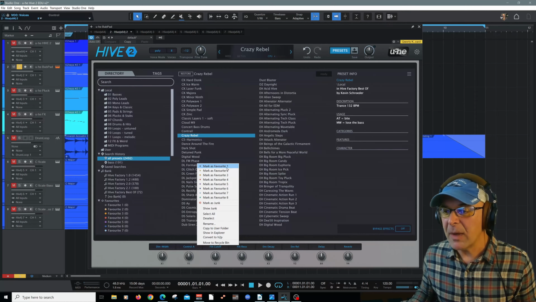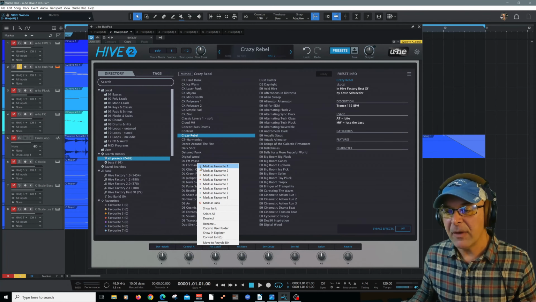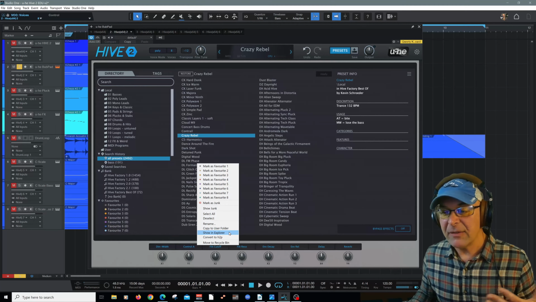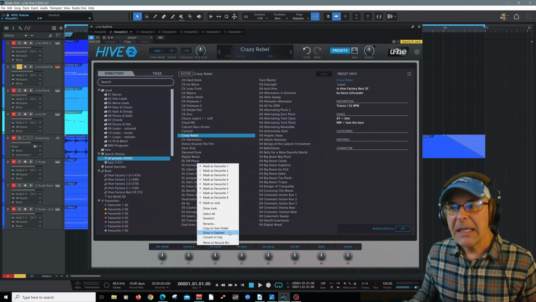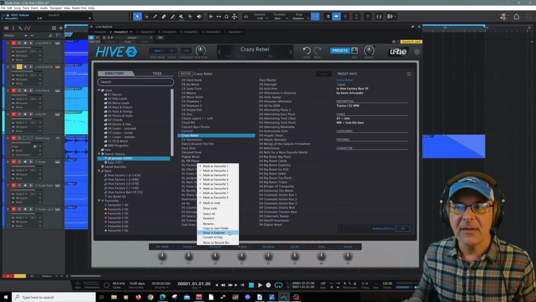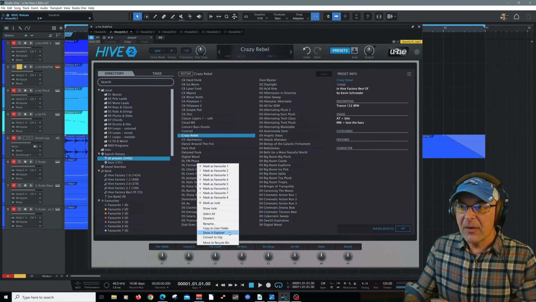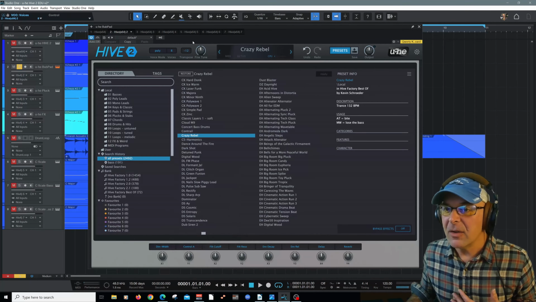So you could actually right click on one, mark it as a favorite, and you see a unique colored dot for it. You can even hide some, and you can even show them in the Explorer, so you can gain access to them if you wanted to email them or share them with colleagues and such. Now, the preset browser, I feel, is as I mentioned before, a great way to jumpstart your creativity.